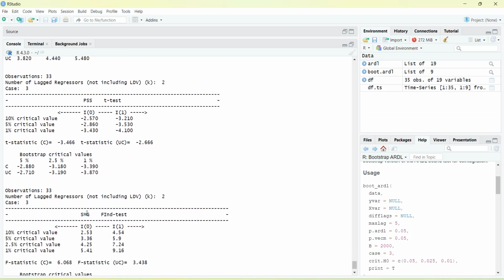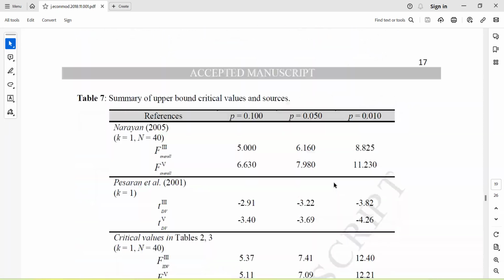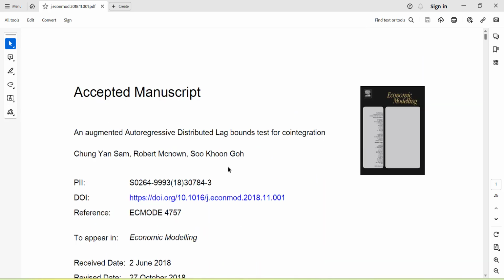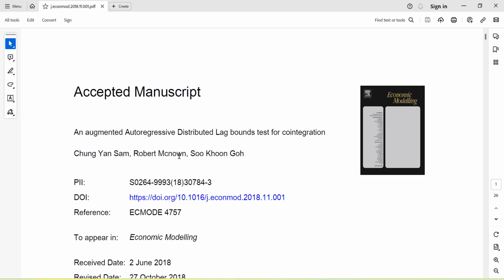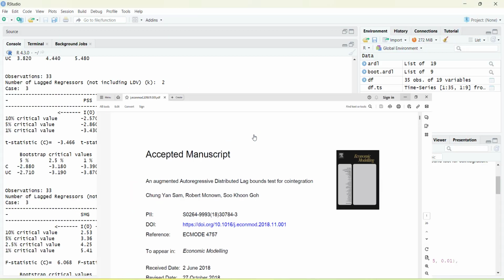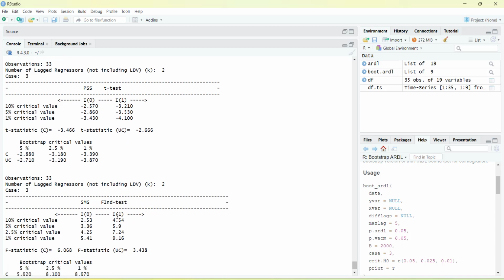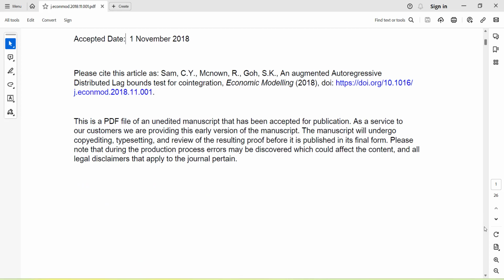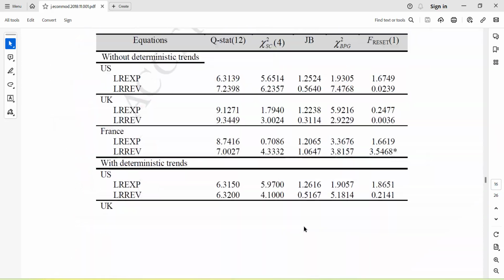And then we'll go towards the SMG. SMG is the test named after the authors of this paper, Sam, McNown, and Goh. So this is the F independent variable test. That is the test that we showed here. I will show you in the table, and the flowchart that I discussed from this paper.